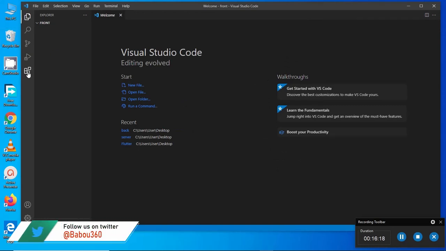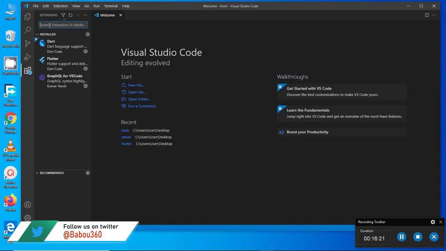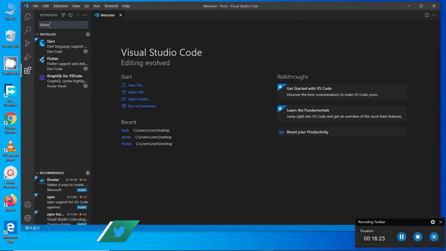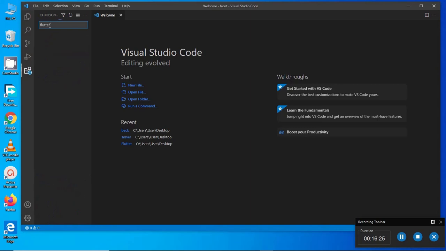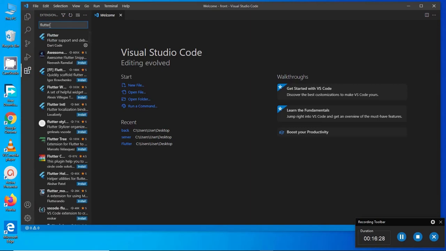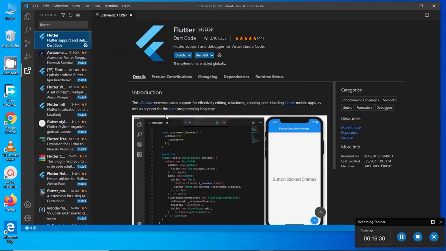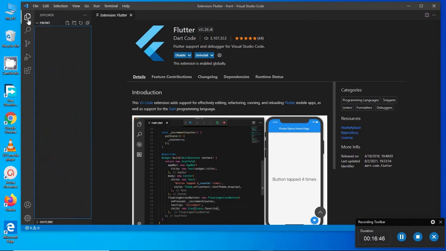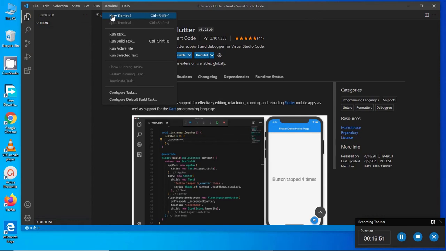I'm going to extensions and search for Flutter. Install it. I have it already, so it is quite simple for me. Once you install Flutter, then you automatically install Dart. So this is it, and then go back into the file, terminal, new terminal.